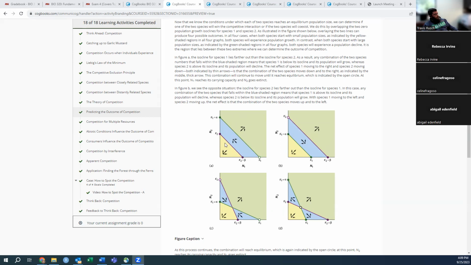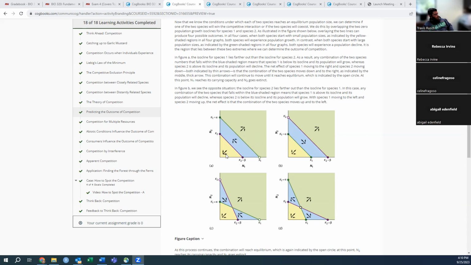That's fair, because these lines, the purple line and the green line, are for population one and population two's isoclines. That determines when the population grows, when it declines, and when it reaches carrying capacity. I will agree that the lines don't cross in these two top ones, or specifically on this left one. So it may appear that they're not interacting, but conceptually in all four of these plots, the species are in fact interacting in the wild, and these are graphical representations showing the outcome of those interactions.